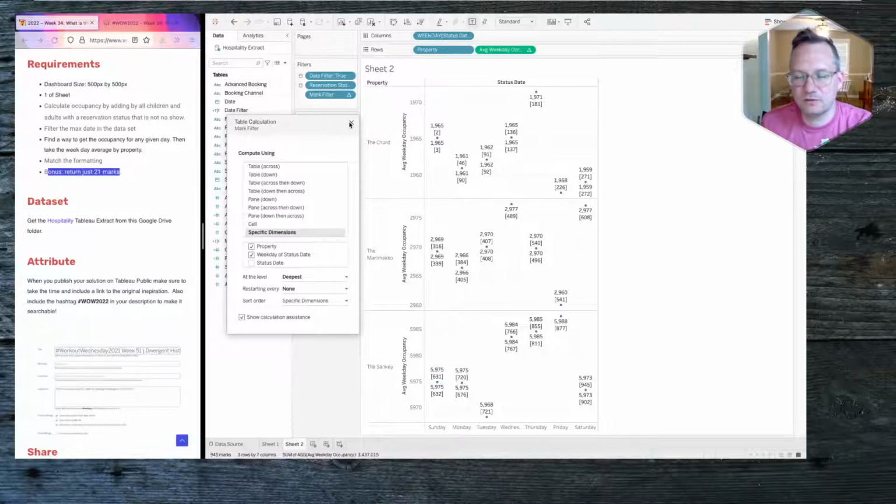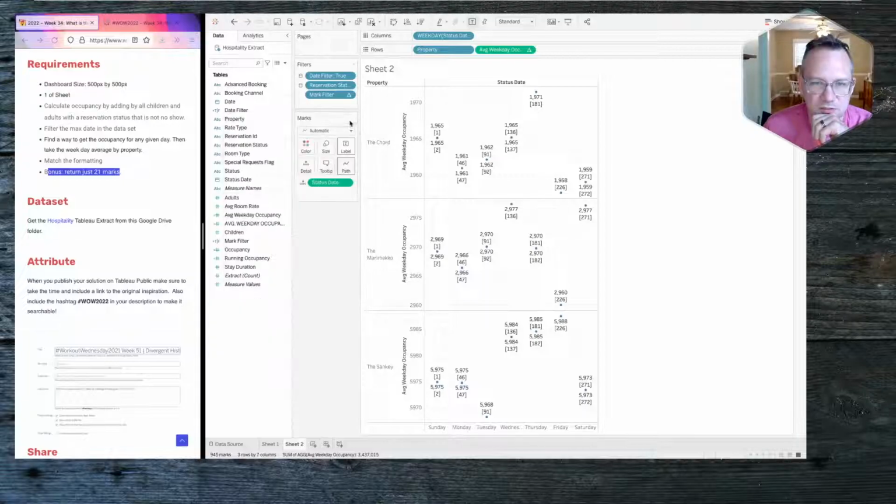And here's the other thing about using a table calculation as a filter. Anytime you change this, as you can see, the mark filter equal yes is no longer there. So you can mess around with all that stuff and it's not going to change because you've removed your filter. So I think it's just, let's try this.